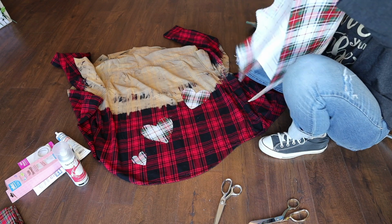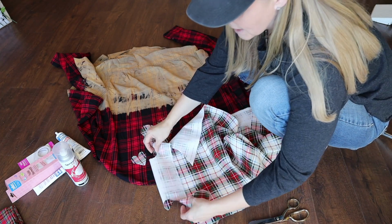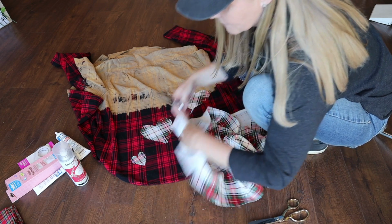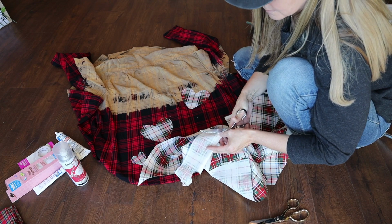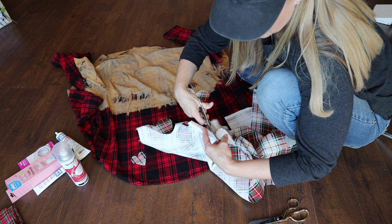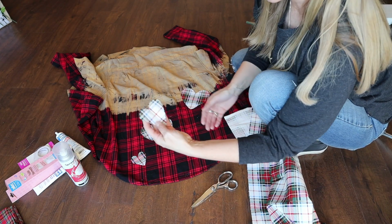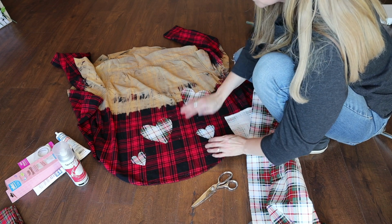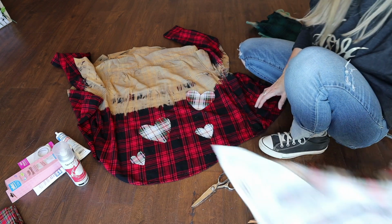And I'm gonna cut out another one with pinking shears, but I'm gonna make it a small heart. So I'm folding my fabric in half, so I'm not wasting fabric, just cutting randomly and making mistakes. I fold my fabric in half, and I'm gonna cut out a little small heart. So you cut out half a heart, and we're gonna unfold it. Since we're cutting on the fold, it comes out even. And there, so I have 2 with pinking shears and 2 that are not. And I'll show you how easy this is.